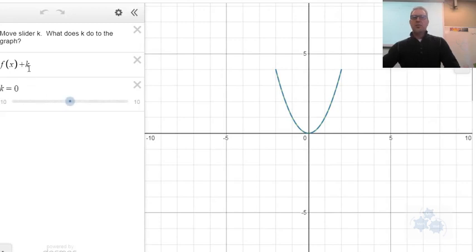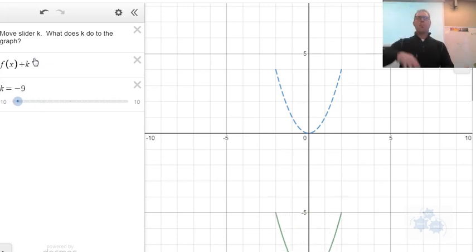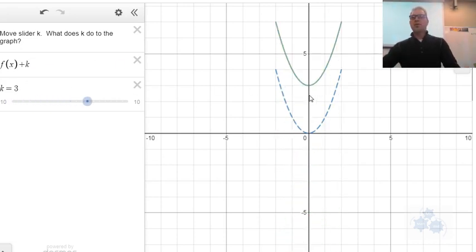The next one we studied was this k value. So if we have a parabola, a portion of a parabola, and if we move k, that's the number that's outside of the function, right? That's outside, and it moves up and down. So as k moves here, the graph moves up and down. Everyone seeing that?